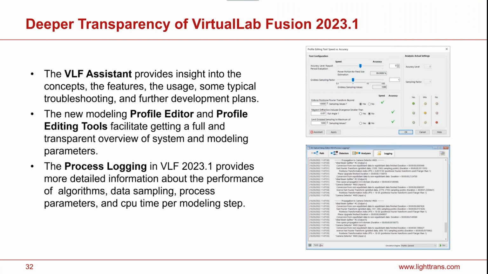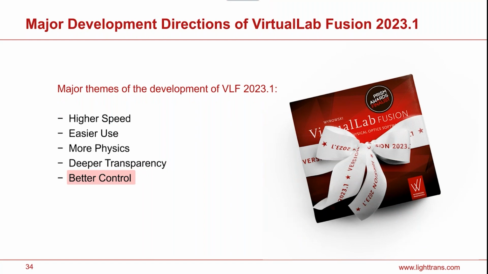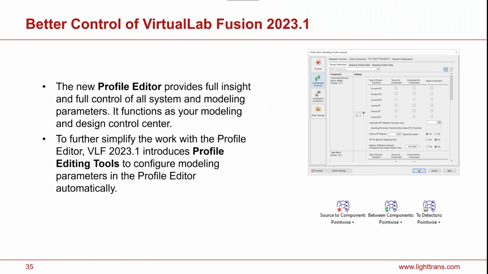And you also see when automatic algorithms are applied, and why they have decided to do what. I think that is also something, transparency is for us super important. So we are not a black box. Now, better control is in fact directly related to the transparency, again the profile editor and the profile tools. That can be best seen in the demonstrations Christian will show soon in this webinar. So insight and control are two sides of the same medal, of course. So the editor tools and the profile editing tools are very essential.